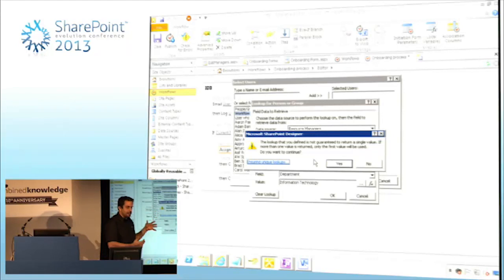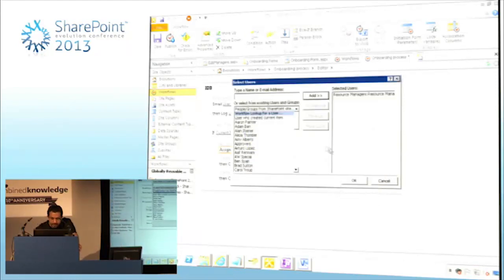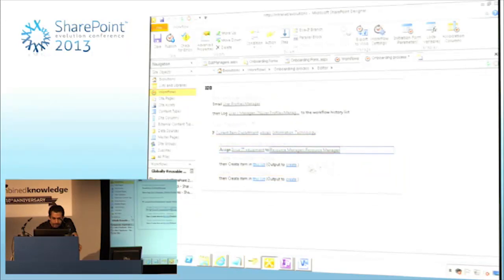This is not a drop-down list that I'm populating. This is not a list box that I'm populating. I'm just populating one specific task item, and it's assigned to one person. So in this case, I'm just going to take my chance and say, yep, that's what I want. Okay, done. So once this resource manager gets assigned this task, they will go and say, yes, I've completed it.